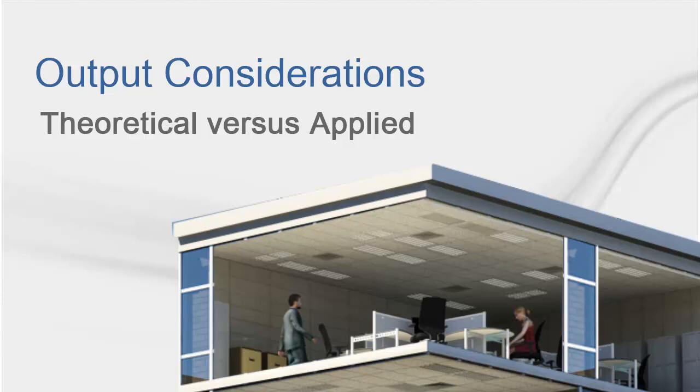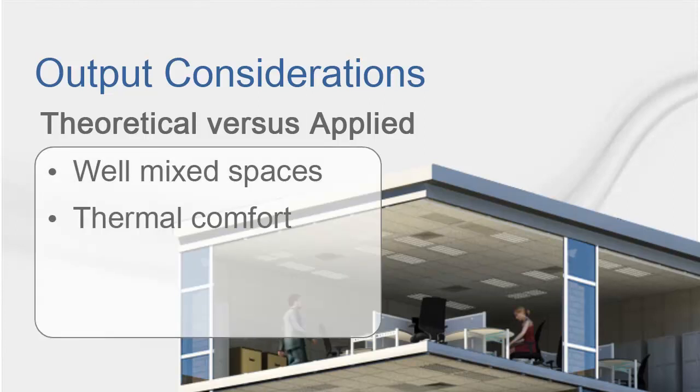For all conventional systems, Trace assumes a space is well mixed. However, in reality, even in a standard VAV system, if the system isn't designed properly, air from diffusers may not reach all areas of a zone, which can lead to higher or lower space temperatures than expected. Another example is thermostat placement. Trace doesn't have an input for which wall a thermostat is placed on, which can impact predicted loads as well as energy usage. Remember, all software programs have assumptions, so one has to go beyond taking outputs from Trace and assuming it matches exactly what the building design contains.